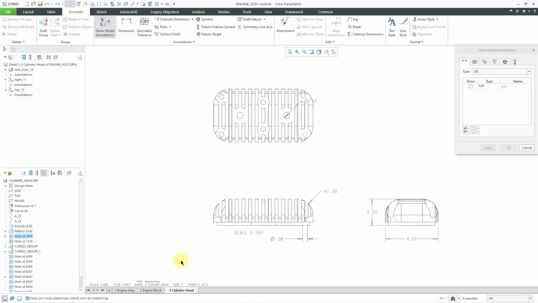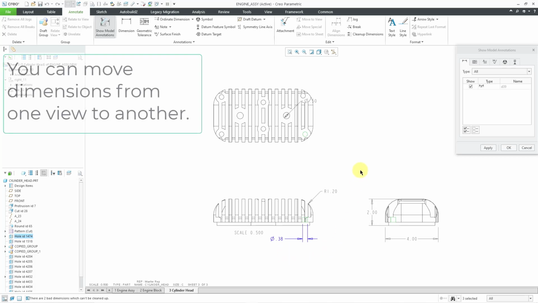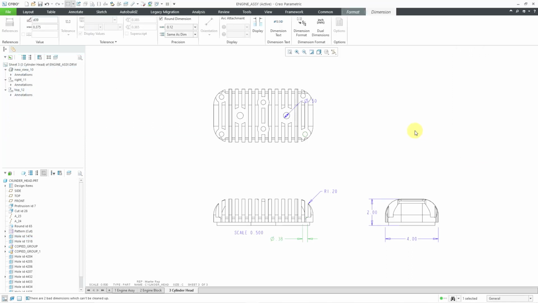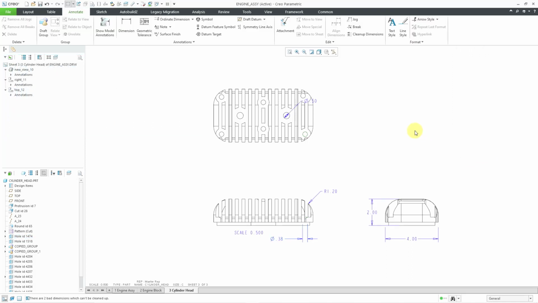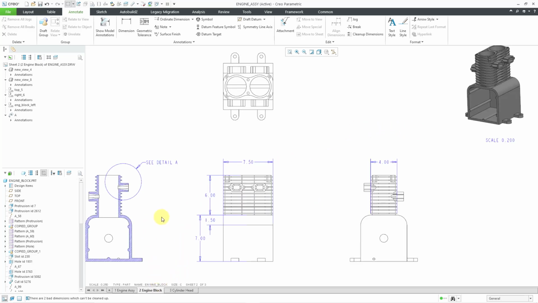And in this particular situation, I'm going to select this diameter dimension, even though I really don't want it in this view, because I'm going to show later on how to manipulate your different dimensions to get them to appear the way that you want them to. And I'll just click the OK button, and in that way, I have selected the different dimensions from the model and made them appear on the drawing sheet. Let's go back to sheet number 2.